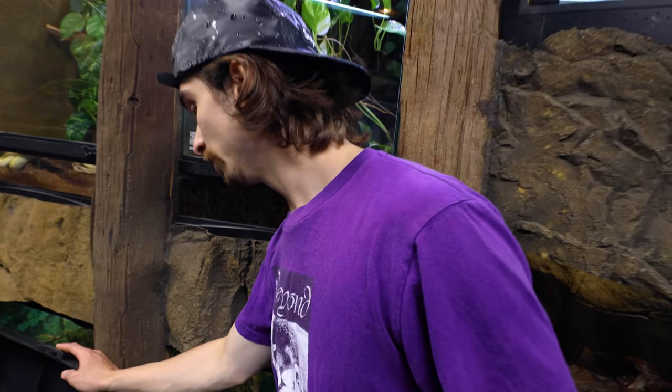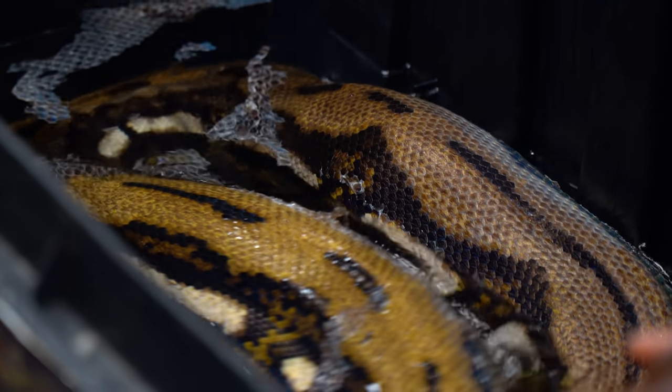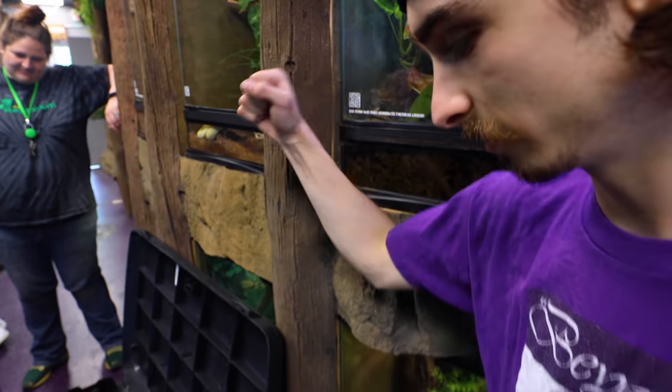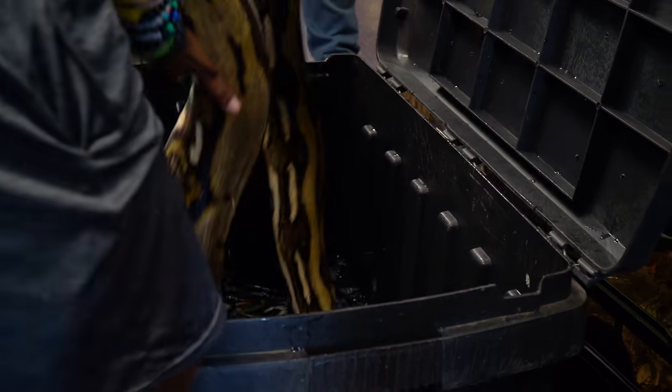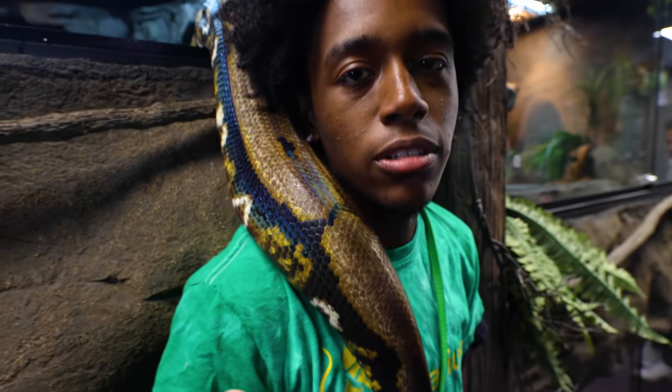Butterscotch right here — she's ready. Let's get it out. He's touching the mid-body trying to get the shed off. 'I don't need a play-by-play, I need help.' She's quick off the jump — she's got a nice acceleration. This is a beautiful snake, look at her. She is absolutely gorgeous. Oh my god, it's really hard to handle a wet snake. Butterscotch has been cleaned, shed, and stroked. I'm washing off.